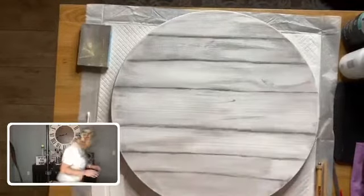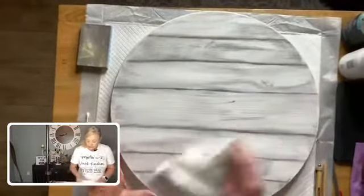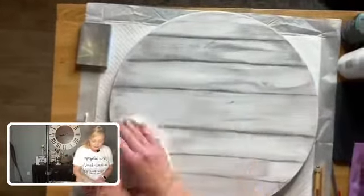Okay, so let's wipe this down. So you guys with me so far? Super easy. You're painting, you're putting faux lines, you're getting your stencil.